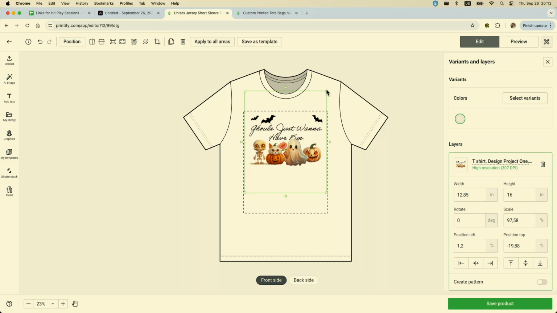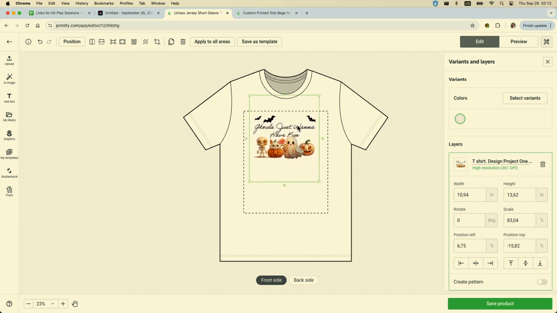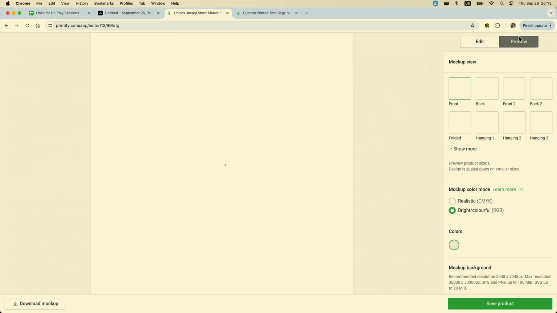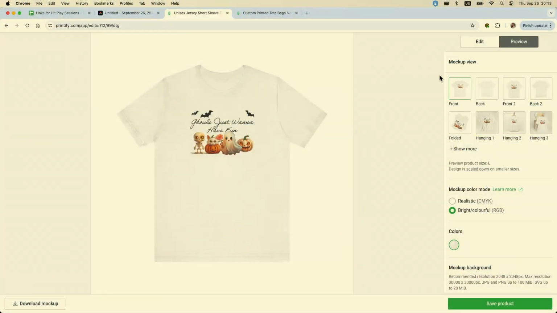Now, for the second marker, you're going to look at the collar of the shirt. And oftentimes, I like to make sure that my design isn't too far past the collar. So just by minimizing the size of the design like so, sometimes you might have to play around with your placement just like this. And that's going to make sure that the design doesn't fall into the customer's armpits so that they can actually see the full design and really show off what they're proud of with their Halloween spooky design. So just clicking preview, we can see exactly what that looks like on a mock-up. I think it looks pretty fantastic.